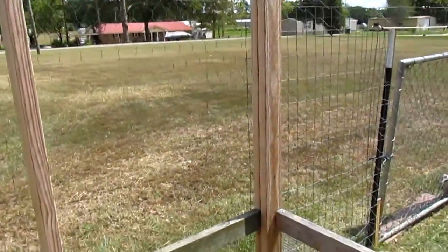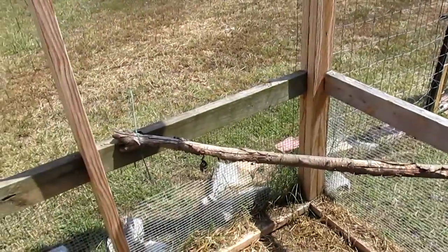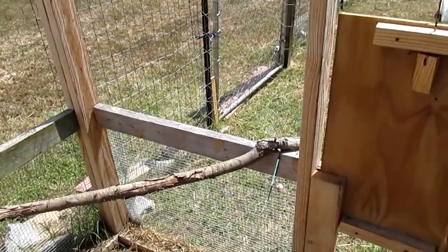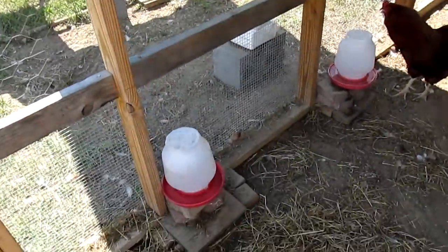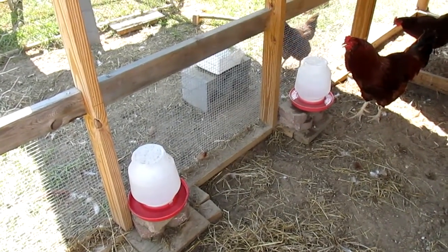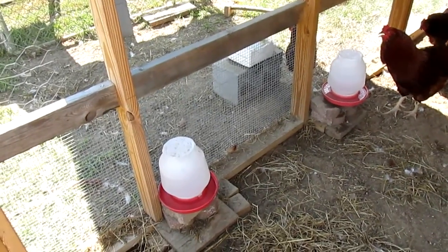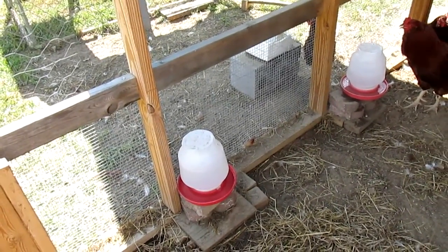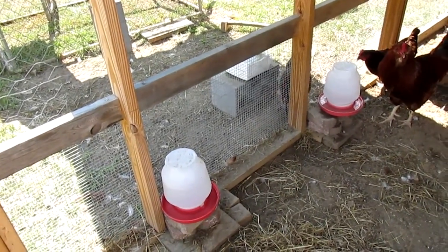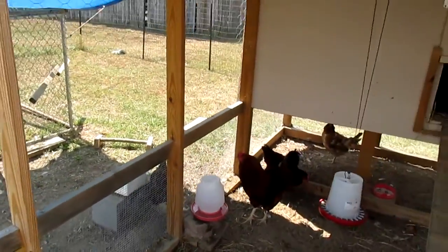So nothing big there. I do have a roost that I put up here, just zip tied it in. Rooster likes getting on that and crowing early in the morning, and so do some of the girls actually. Now the water jugs, you see, I got them up on bricks. I am working on a chicken nipple watering system, if I can just get off my butt and get it done. I had an issue with the threads for the chicken nipples, and so I had to find the proper bolt to put the threads in the PVC piping, which I'll show you guys later when I finish the video.